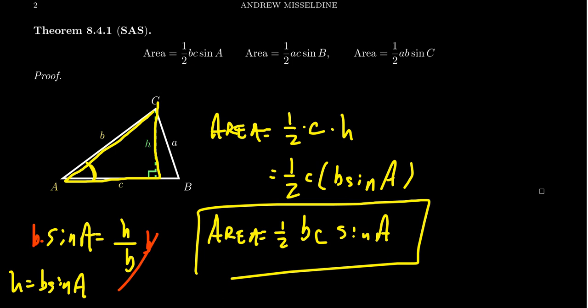You don't necessarily need to memorize all of these formulas. If you remember one half base times height, and you remember where this formula came from, just recognize we just use the basic sine ratio to represent the altitude, which is unknown, using the side and angle that we do know, then you can reconstruct the formula. So again, the memorization burden can be removed when we understand where this thing comes from. Believe it or not, when we understand the formulas, it makes them easier to memorize in the end.